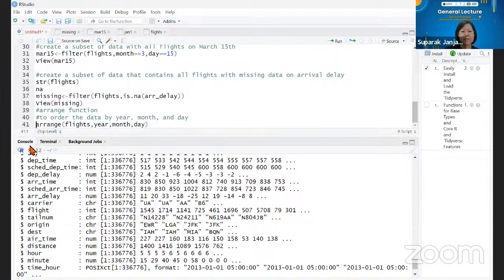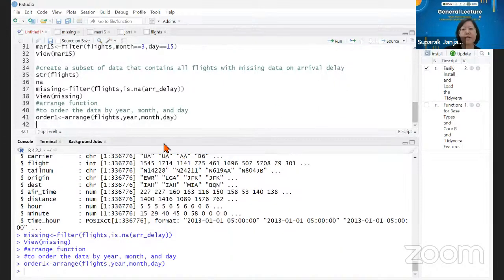And let's use it as the object. Let's call it order 1, so that we can recall it to check the answer. And if everything is already checked, okay, then run and view order 1.